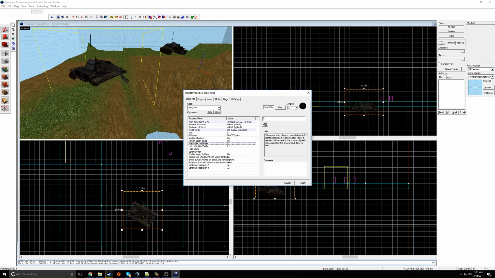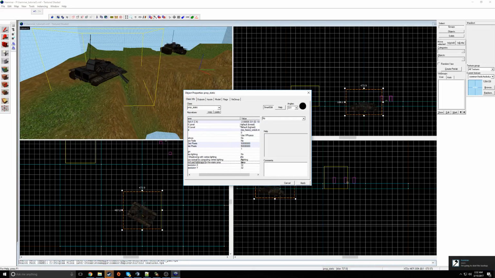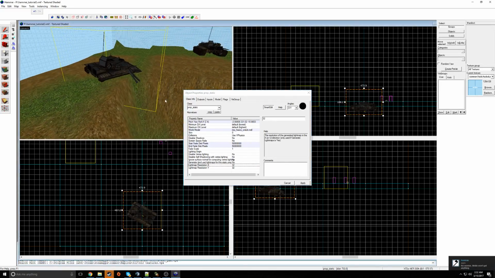So for like the start fade distance, just set it to some ridiculously high number, and that way it won't fade out of view. Make sure your end fade is the same as the start fade. So fade scale, just leave it as 1. And for the lighting origin, we're not going to go into that right now. And all these settings, you just kind of want to leave the same right now. Oh, I meant to do this. There we go. Yeah, you just want to leave these light maps the same. So there we go. So go ahead, click apply.